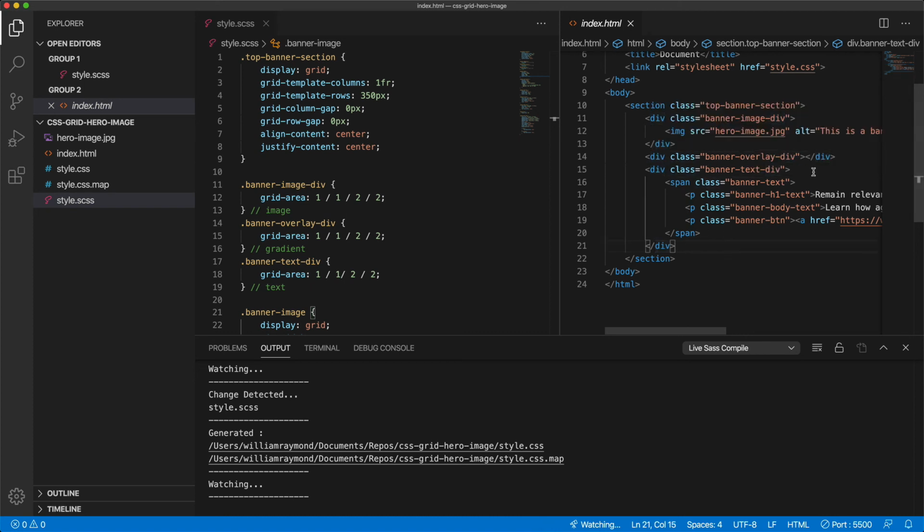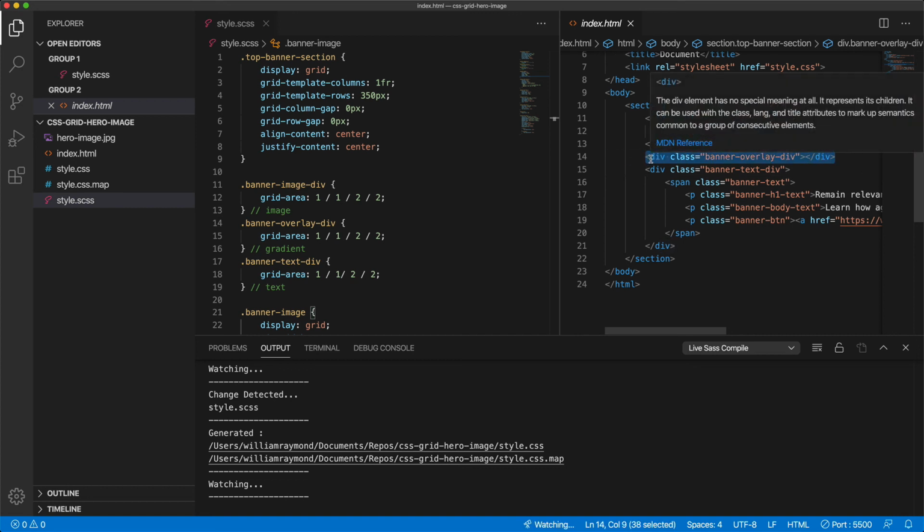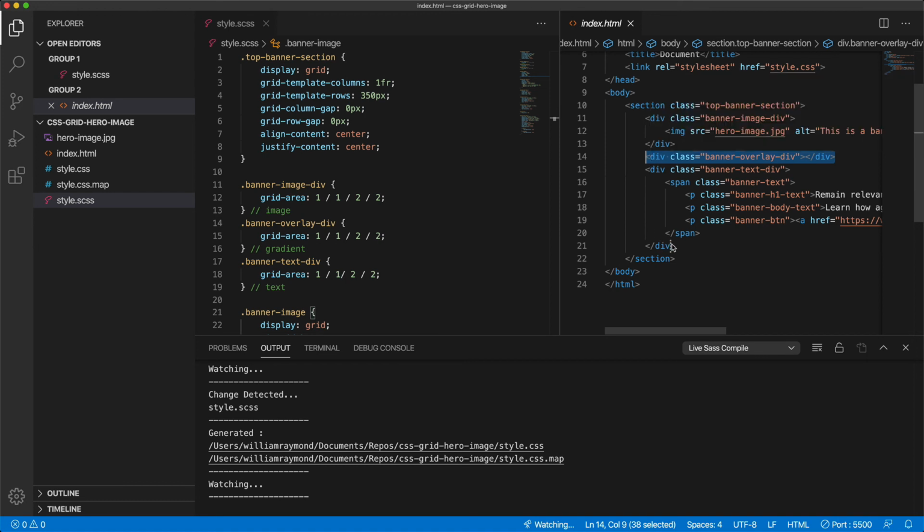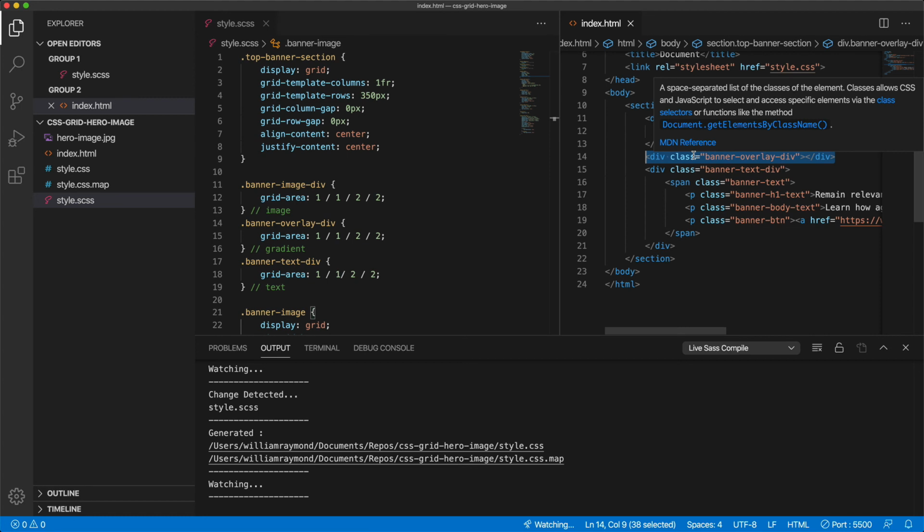Now, let's say that I didn't want this gradient to be over the image. I wanted it to be over the text. All I need to do is take this and move it down underneath the text and put it there. And then the gradient goes over both the text and the image. Obviously, I don't want to do that, but what's happening here is the CSS is saying, here is what you need to do, create a gradient for this.